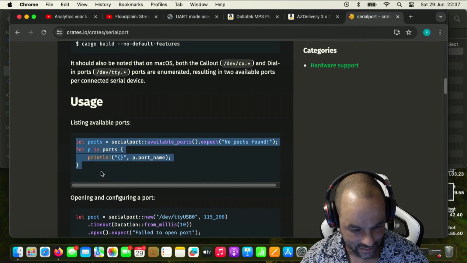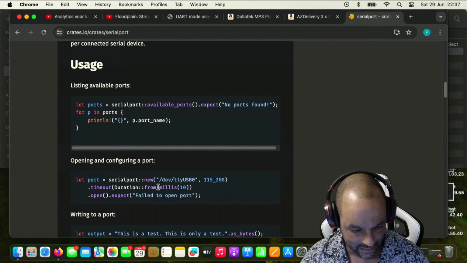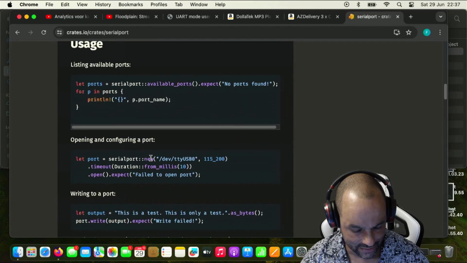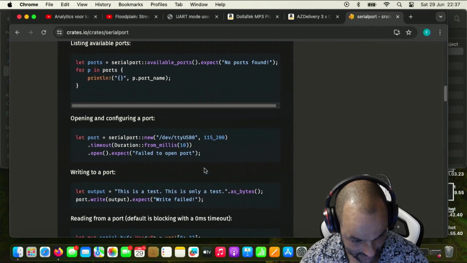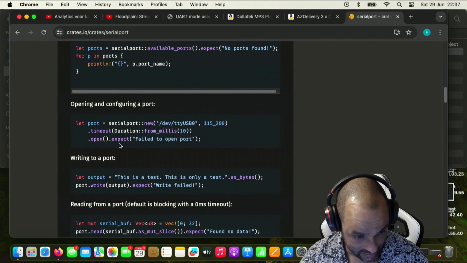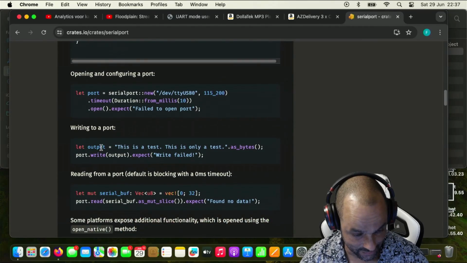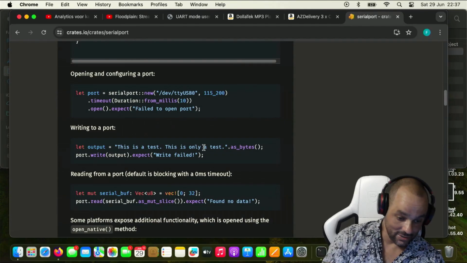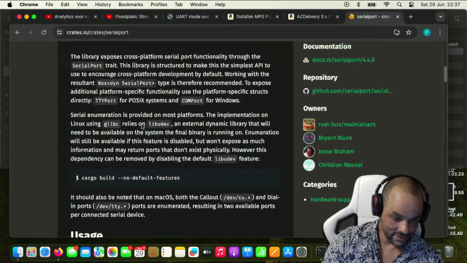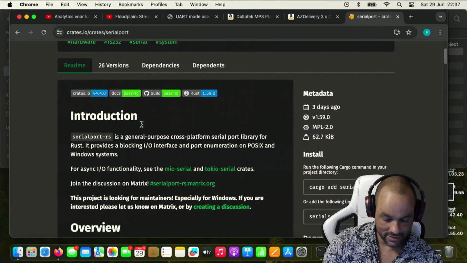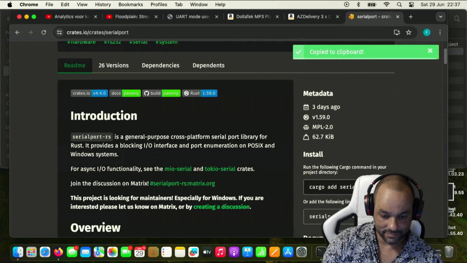That sounds very useful. And you can create a new port with a baud rate and open the port and then write something to the port. So that should do something, right? That should not be too hard. So let's see how that goes. Cargo add serial port. Well, let's do that.